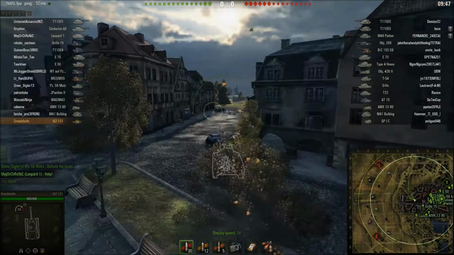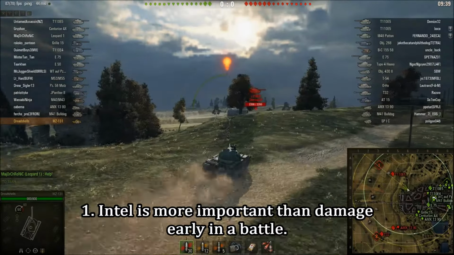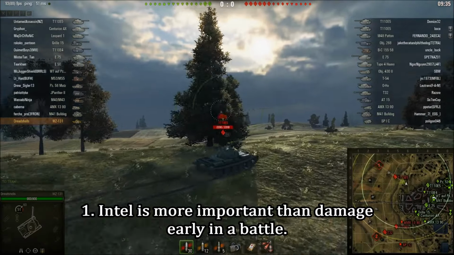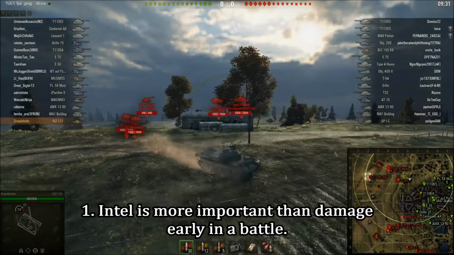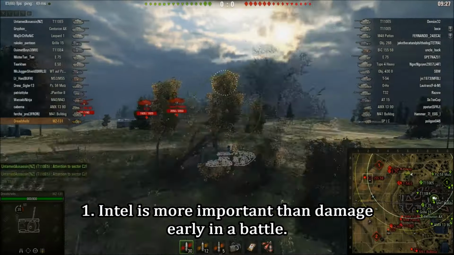So first of all, number one, intel is more important than damage early in a battle. AKA, this means scouting and getting vision on the enemy team, especially at the very beginning of a game here, which is what I'm doing here on Siegfried Line assault defense. I do roll scout along that ridge line to get an idea of which tanks are at which spawn and where they're going to, what specific positions.